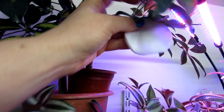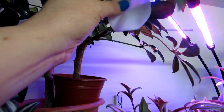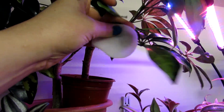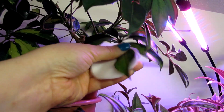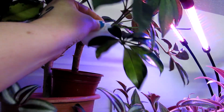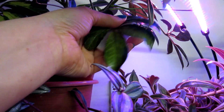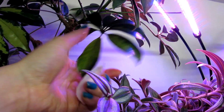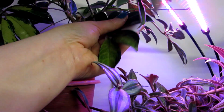And of course you want to make sure you do the undersides as well, because that's where most of these pests hide. And you can see how easily it comes off. So I'm going to be doing this whole plant now, and rather than bore you with the whole thing, I'm just going to show you a bit of an example of how to remove it. So there you go, you see all the scales coming away there, pretty disgusting. Maybe I shouldn't be doing this with my nail varnish off, because the rubbing alcohol also removes your nail varnish as well. Oh dear.